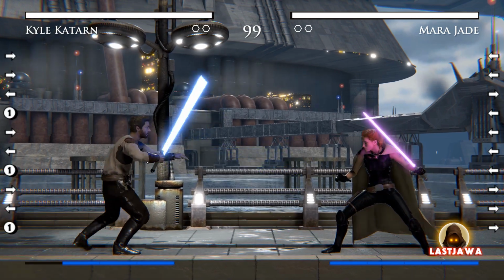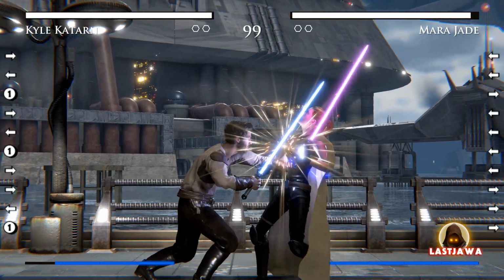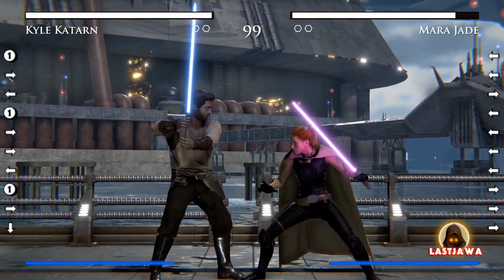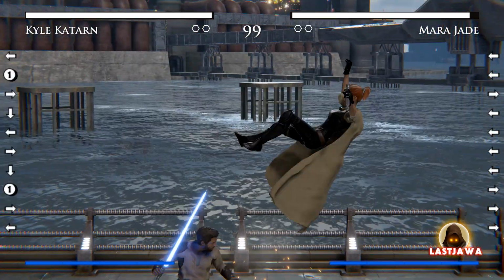And as you can see, that uses 1/4 bar of power. It's good for 5 hits unblocked. And you can combo into that as well.